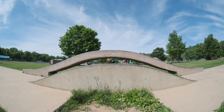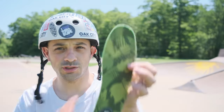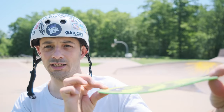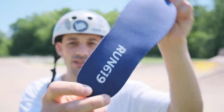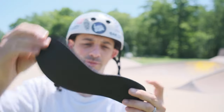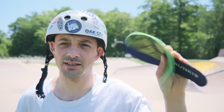All right, back at the skate park again. What I'm gonna try is using a 3mm FootPrint insole underneath the liner in the shell. And then in the liner, I found these Run 619 insoles on Amazon. They're also roughly 3mm. So together, it was somewhere around 6.5.